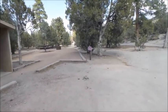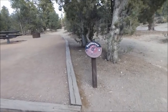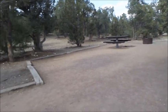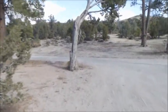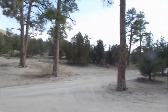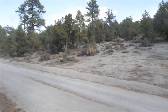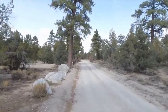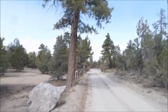And this is the Ponderosa. Here. Little picnic place. And nice little area right next to the bathroom. That was kind of good for some people. And then we walk over here. We're just going to walk because my car's got to cool down. We're gonna walk over here to the other campground. There's something interesting. There's a guy up here who kind of watches the place, and he didn't want to get on film.